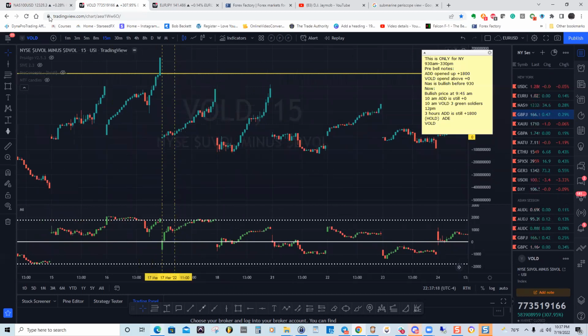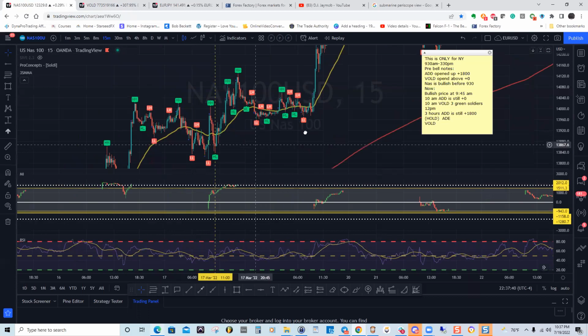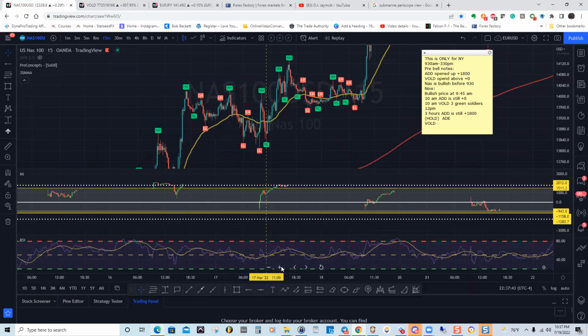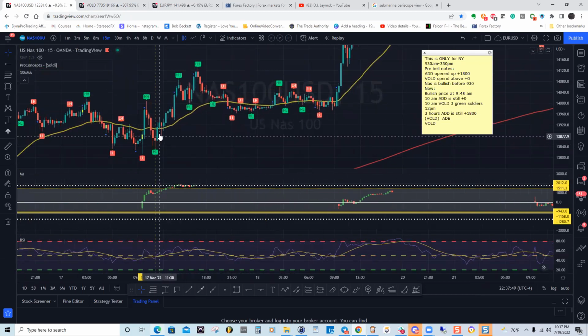At 11 o'clock, you'd have been in the buy for Nas. What time did it start here? 11 o'clock. What time did it start taking off? 11 o'clock. What about here? 11 o'clock. Boom. Right here, 11:15 somewhere. Hit that, then you got that higher low right there. See that? So you could have got in this trade when the candle closed above the 20, and you would have had a little run here. You could have got in here somewhere, and again, 200 pips.